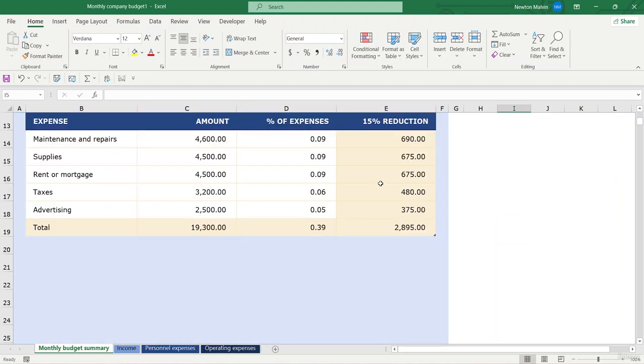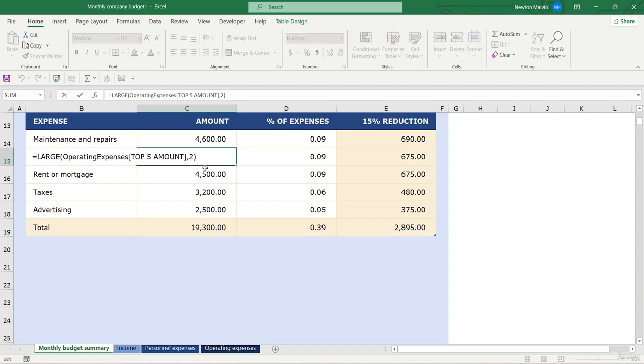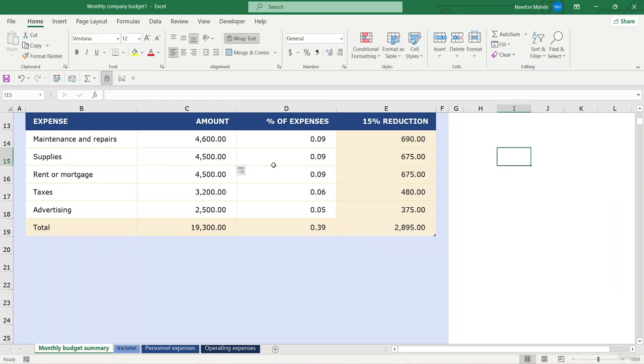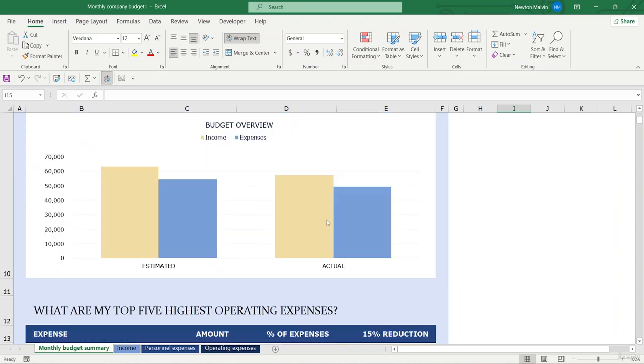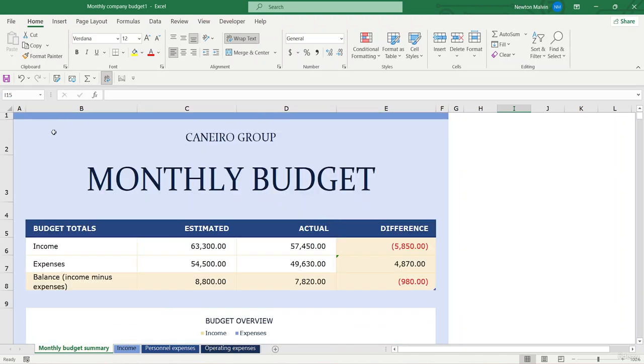Let's say you want to edit some points from over here, let's say supplies, and you just want to add, let's say this one. I'm going to change this one, and you can see if I double click it, it changes like this, right? There's a large operating expense. This is just the formula, right? So just like that, you can edit it, but you would need to know some formulas as well. We're going to get to that in another lesson, and that's basically it for this template.